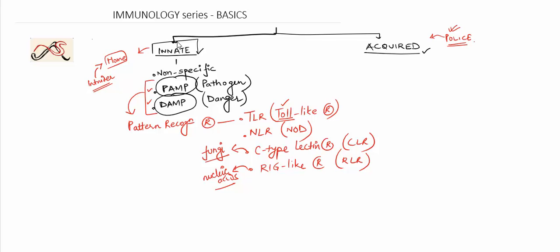Now we have to know certain TOL-like receptors and what particular patterns they respond to. The TOL-like receptor 2, TLR2, responds to techoic acid. This techoic acid is present on the cell wall of gram-positive bacteria. It also responds to zymocin that is present in the fungal cell wall. Let's move on to TLR4 before discussing 3. And that is how I want you also to remember it. TLR2 is for techoic acid present on gram-positive bacteria.